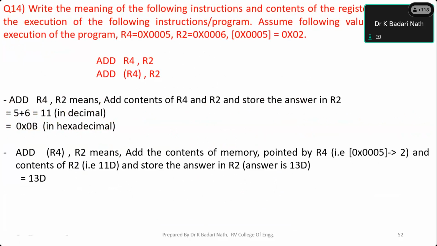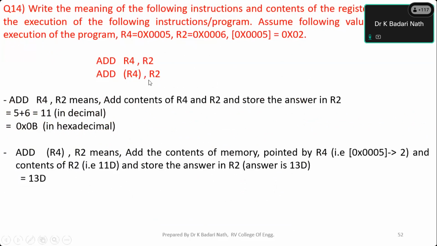So what is the second instruction? Add R4 indirect. That means R4 contents will be acting as a pointer now. What is R4 referring to now? R4 is referring to the 05. So the bracket of R4 means go to the location whose address is indicated by R4. R4 is given 5, and in the question they have given the contents of the location called 5, that is 02. So that means the whole of this operand represents a number called 2.